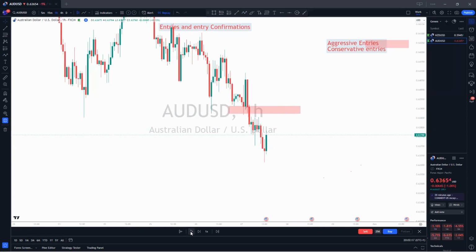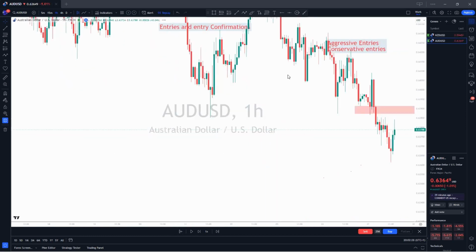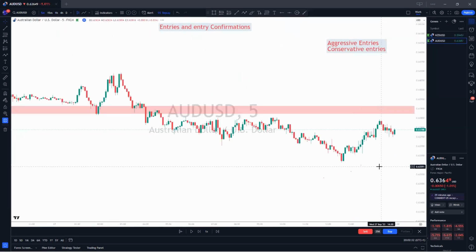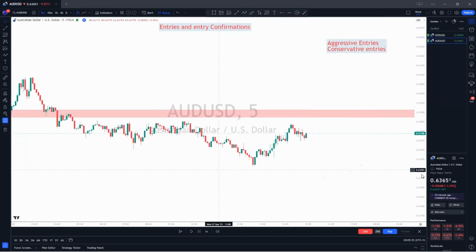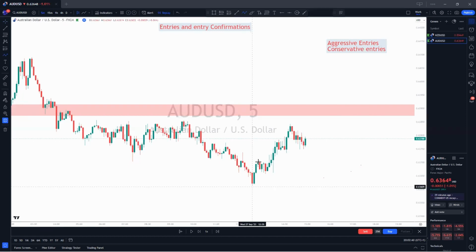So now let's watch as price taps into the zone. Now look at this point where price taps into the zone. Price already rejected. Let me cut that one out. Let's go to the 5 minutes time frame. If you look at the 5 minutes time frame here, as price was pushing up, you can see the whole thing was doing clear higher high, higher low, higher high, higher low, higher high, higher low. So what we're looking for now is price to tap into the zone and reverse towards the downside. Let's see if we actually tap inside and then reverse.